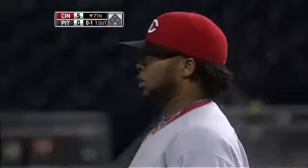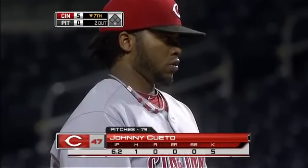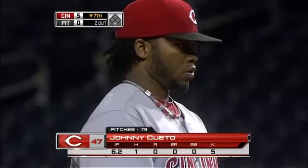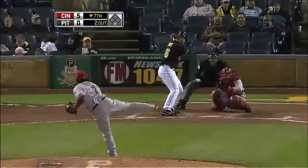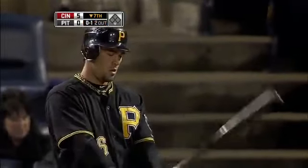Who is Johnny Cueto and why is he doing these things to the Pirates? Came into the game against the Bucks, as you said, the Pirates with some heady averages against him, but 6-2. And he's just trucking right along. Last night, in 7-plus innings against Bronson Arroyo, the Pirates had 5 hits. And Garrett Jones, a ball to the warning track in right center field in the second inning, a lineout to the shortstop in the fourth. Two base runners for the Pirates. These Reds remembering the sweep when they were in here recently, trying to turn that whole thing upside down.